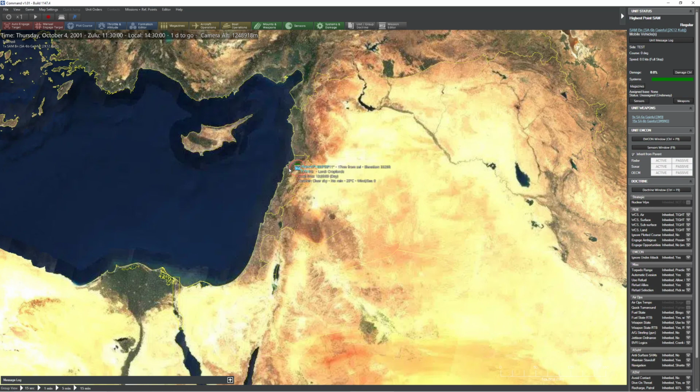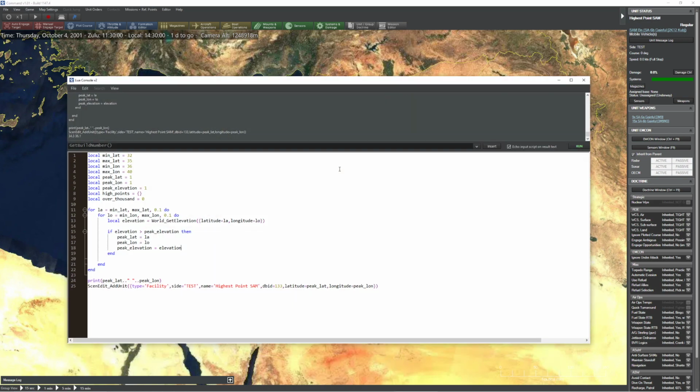So now this is the highest point in that entire longitude and latitude region, which actually is pretty cool if you think about it. Now, I know you saw a minute ago when I was putting these little tables together and you're going, so what are you going to do with all this? Well, why don't we just make a group of high altitude SAMs rather than just the one? So let's go ahead and I'll leave this in here for a second.